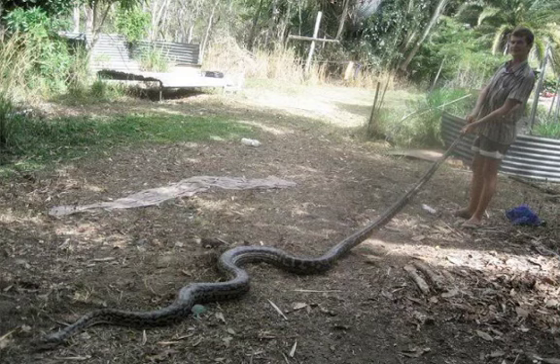People are scared of one-pound animals. Now, here's a 200-pound snake — just to show that I walk my talk. This snake tried to come in the house, and I had to give it a bit of redirection, let the snake know it was welcome on the property but not in the house. So I steered it with the tail, and the snake eventually got the message and took off into the shed.